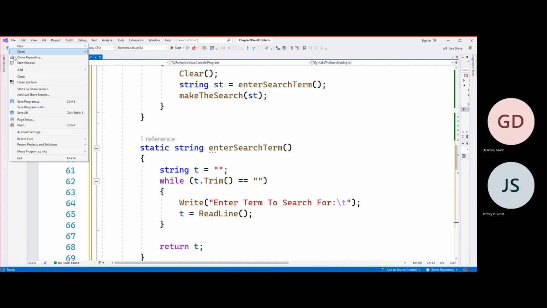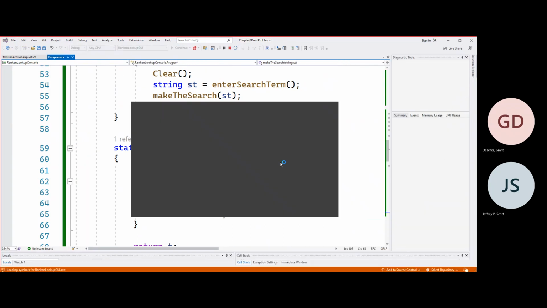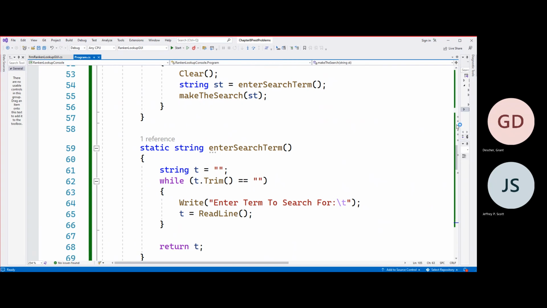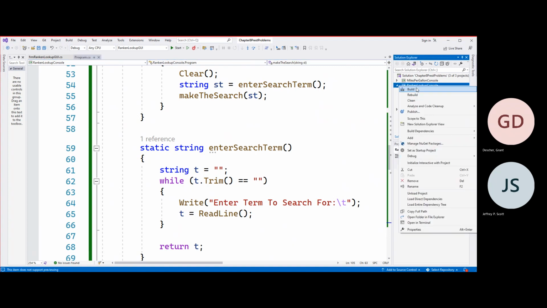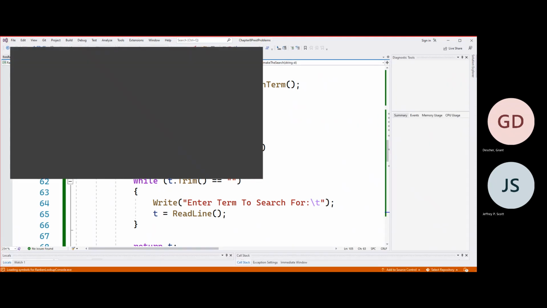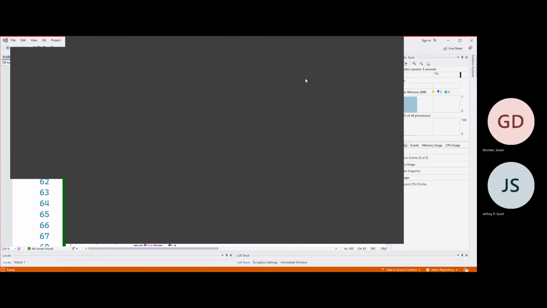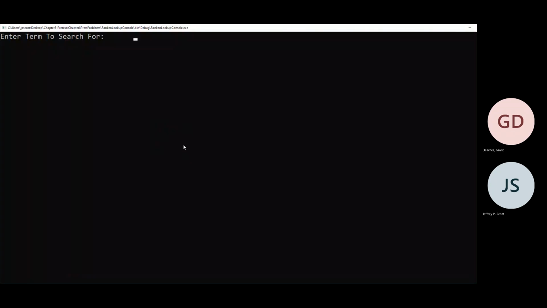So let me do a file save. Let me run it. Got to change my startup project. So I want it to be this one. To make sure I have no errors there. It is running, so let me change my share. This one we can check very quickly because, again, I put it into an infinite loop. Am I right? You can see enter term to search for?